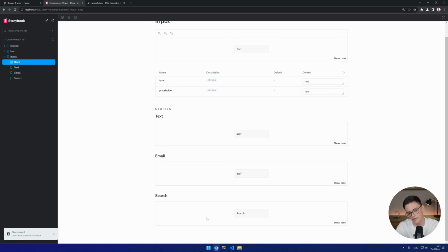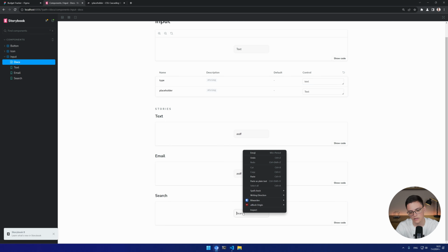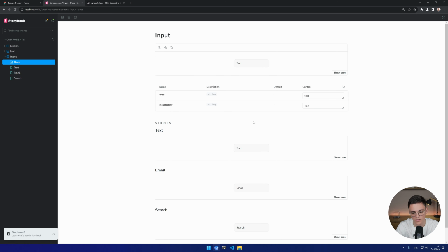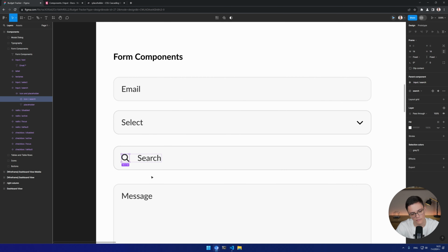Search doesn't work as expected because... Actually, do I have my font weight set? It's very light. Yeah, but it is like that at 500. Okay. Yeah, I need my icon. So I have a couple of options to implement this. The option I would go with is extra padding and an absolutely positioned icon, because that's what I believe would work best in this case. I didn't opt for that in a button because a button needs to be more flexible in that aspect. Search input doesn't.